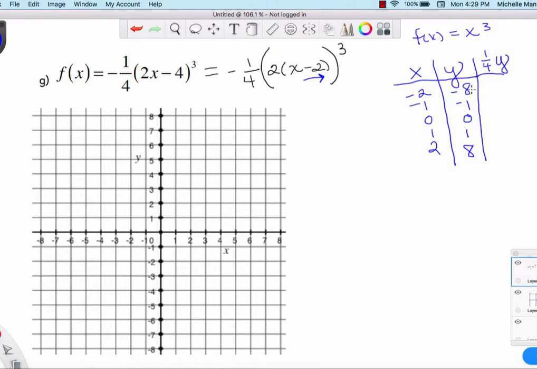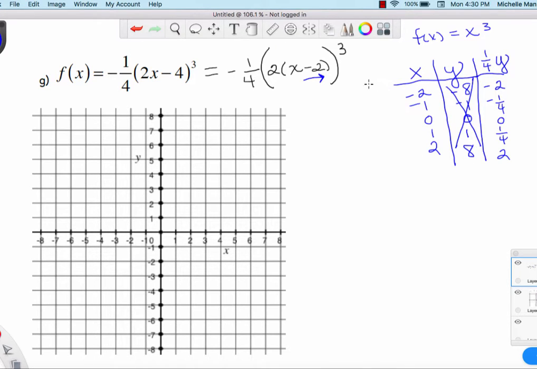So 1/4 times -8 is going to be -2, and 1/4 times -1 is going to be -1/4, and then that's 0, +1/4, and then 1/4 times 8 is going to be +2, and that's how your graph is going to change. All of the old y values that you would normally use are now shrunk down by 1/4. Okay, you take those original values and you quarter them. And so you won't be using this anymore to graph your new function.